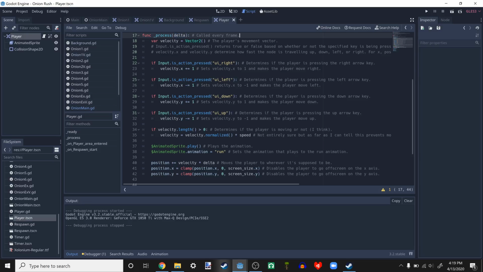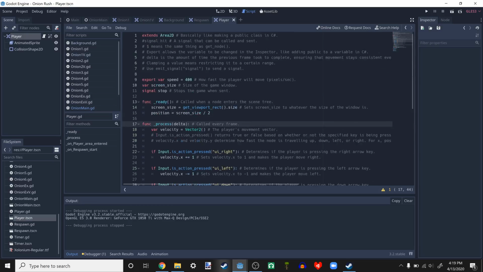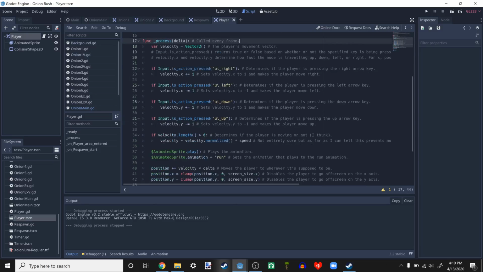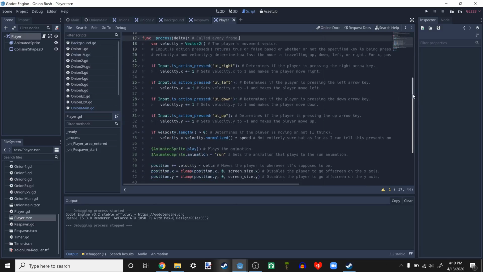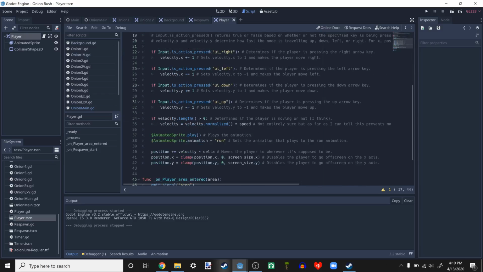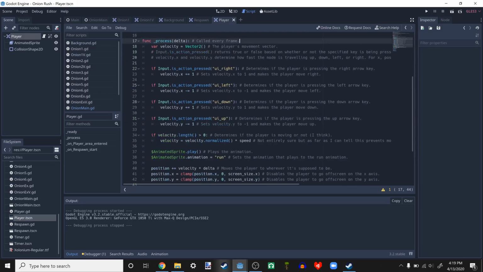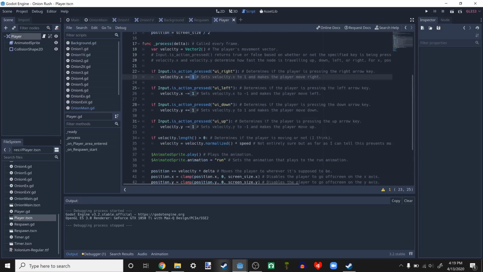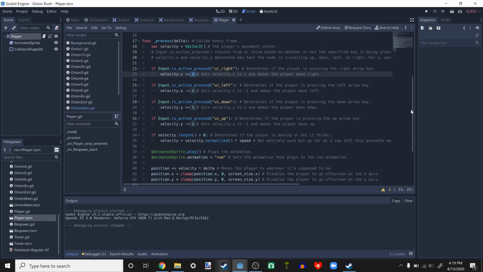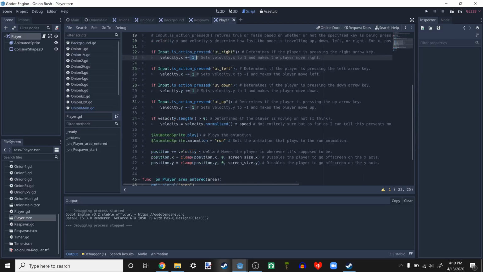Delta is the amount of time since the last frame happened. Hang on one second. Okay, so delta, anyway, as I was saying, is the amount of time since the last frame happened. And if you use this, then this will stay consistent no matter how long a frame is or how many frames there are per second.